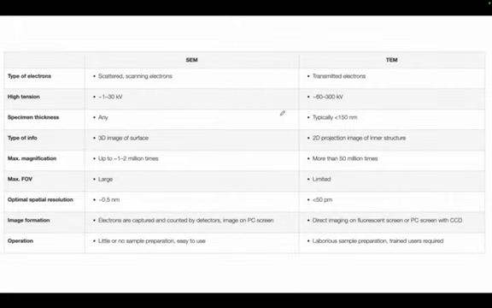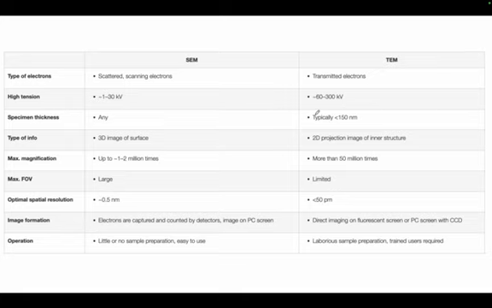So just to discuss the differences between SEM and TEM, SEM is looking at scattered scanning electrons, while TEM is looking at transmitted electrons. The accelerating voltage, or high tension, is basically telling us the voltage through which the electrons are accelerating, so it's giving us an idea of the energy of the electrons required. SEM requires relatively lower energy, so 1 to 30 kV, whereas TEM can take place at 60, 100, 200, 300 kV accelerating voltages. In SEM, we're going to look at the surface of the sample, so it doesn't matter really how thick the sample is.